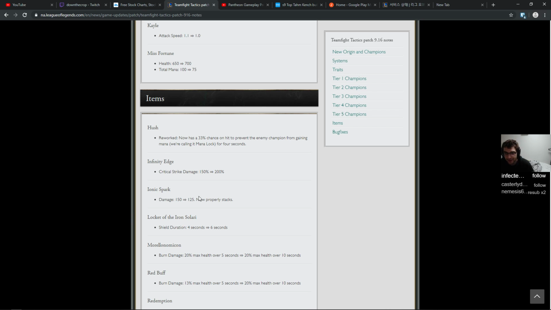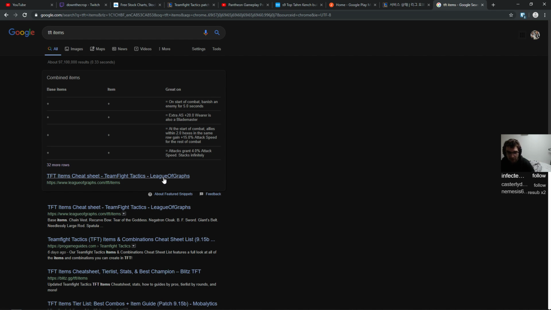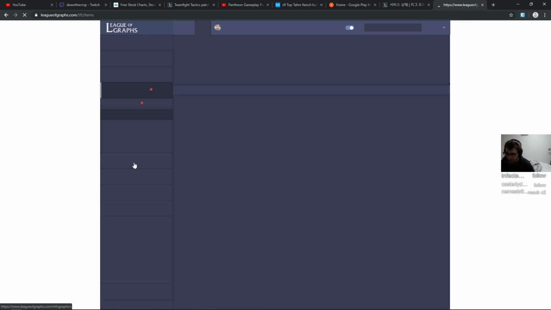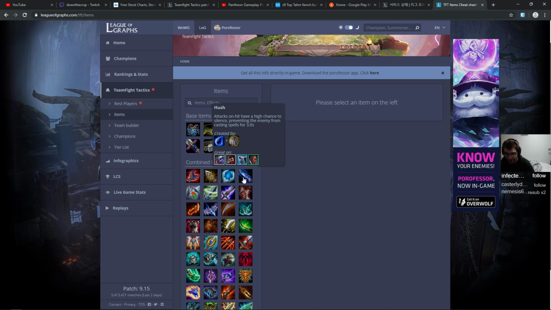Hush. Reworked. Now has a 33% chance on hit to prevent an enemy champion from gaining mana. We're calling it mana lock for 4 seconds. So this is a new thing? I don't know what a hush is. Is that the blue thing? This guy. Okay, it's called Hush. I never knew what this was called because I play in Korean.